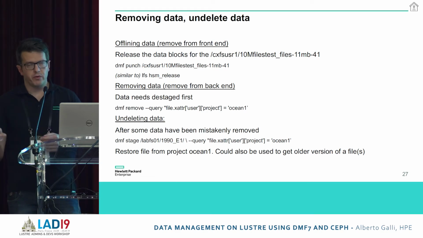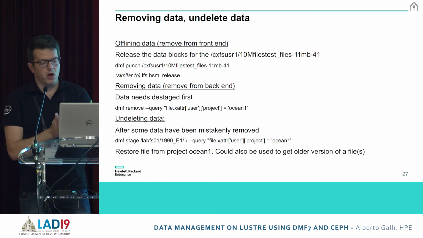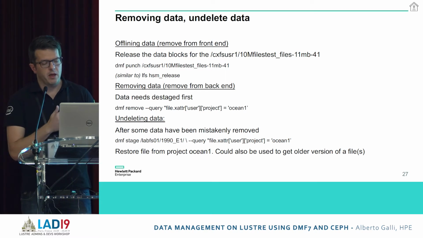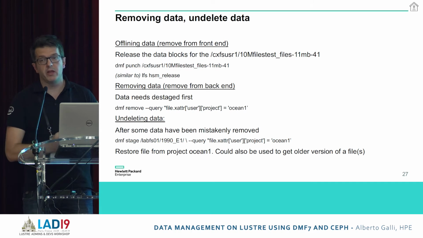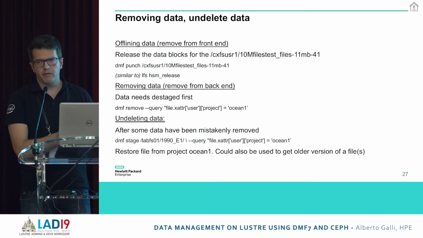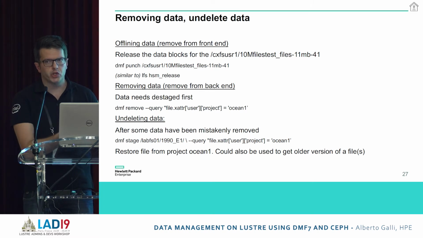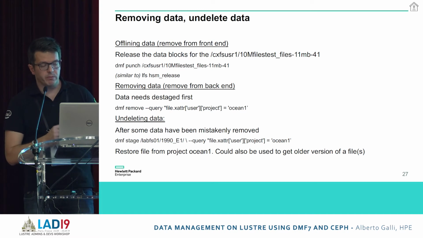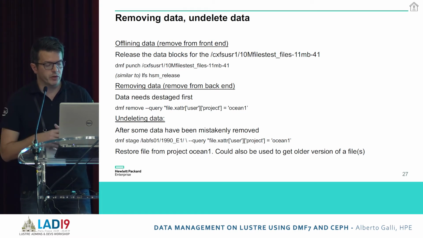Oh, something that is important that I completely forgot is also that DMF version 7 records several versions of your data. So every time you synchronize the data between the front end and the back end, it will be a new version. Okay, you can keep all the versions if you want to. You don't have to, but by default it will. And then you can retrieve different versions according to what you want. On the removing part, it can be selective. You can remove only a given version of the data. But that might be interesting.